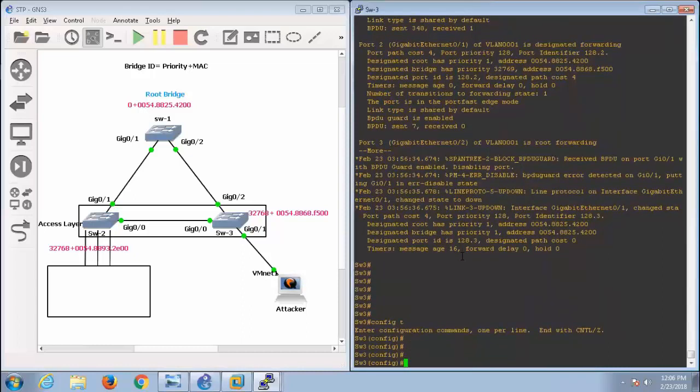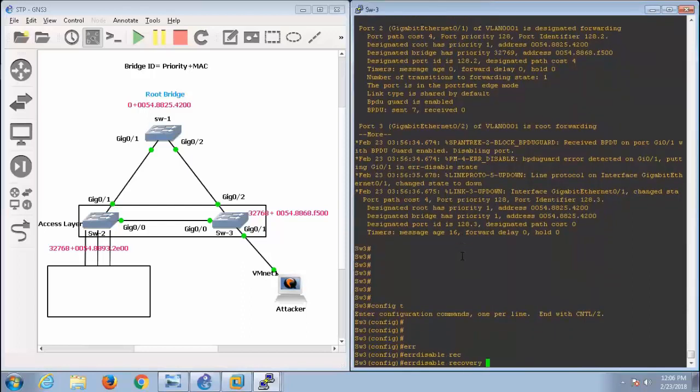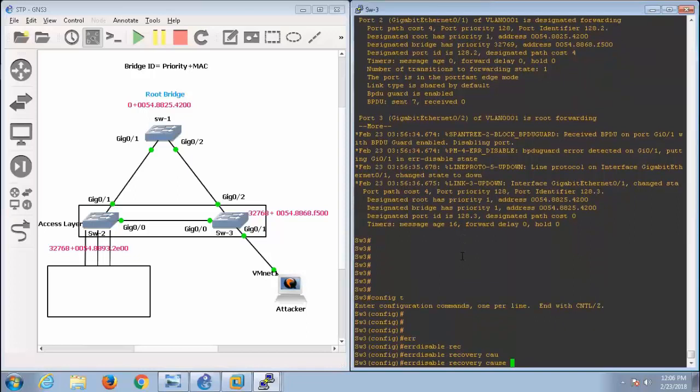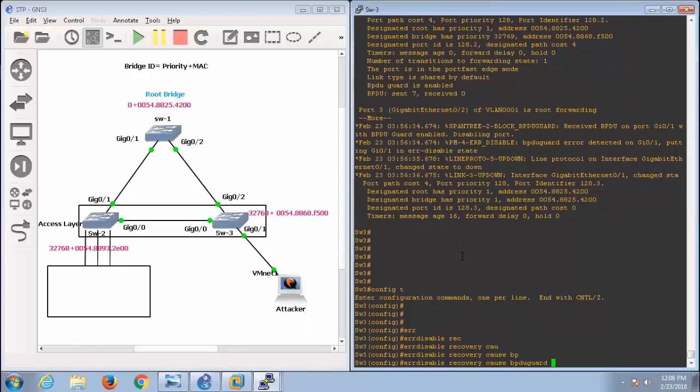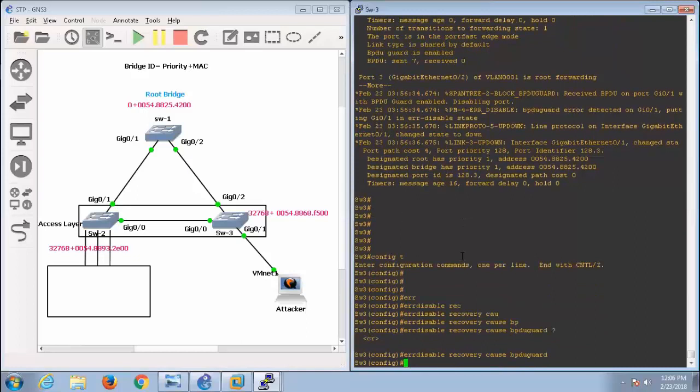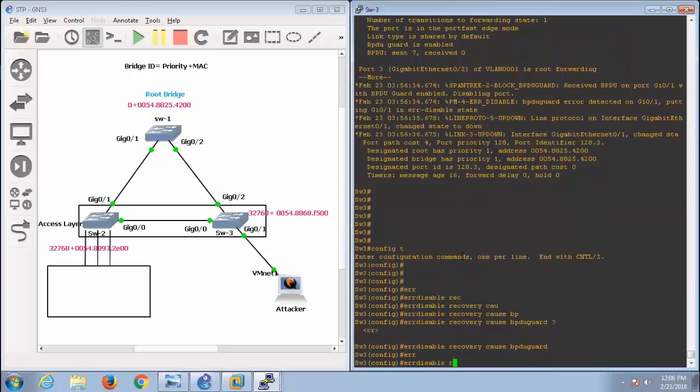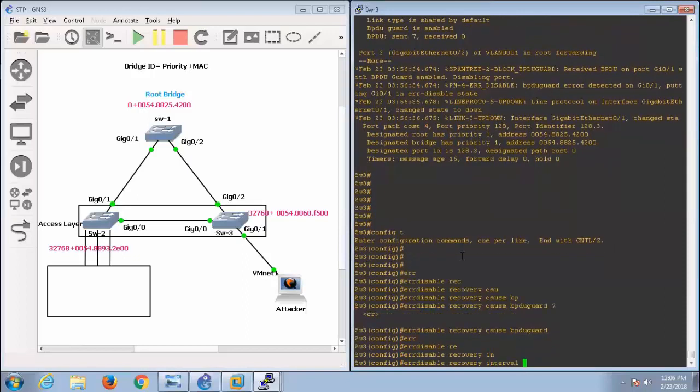So the first one was the manual one, by going to the interface and doing shutdown, no shutdown. Another one is automatic, which is disabled by default. The command is errdisable recovery cause bpduguard. By default the timer is 300 seconds. We can also change the timer: errdisable recovery interval 30.